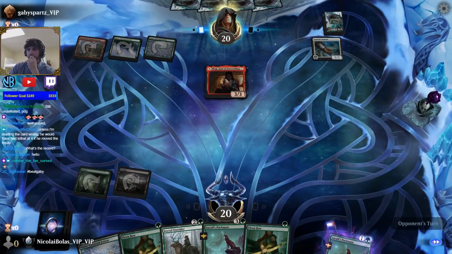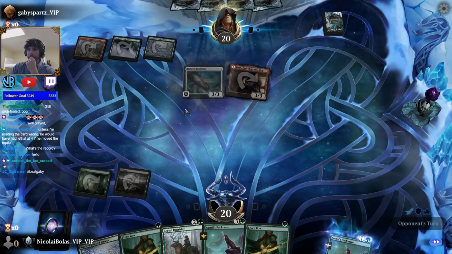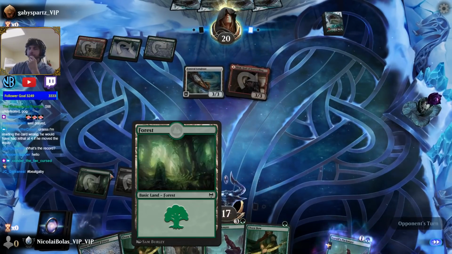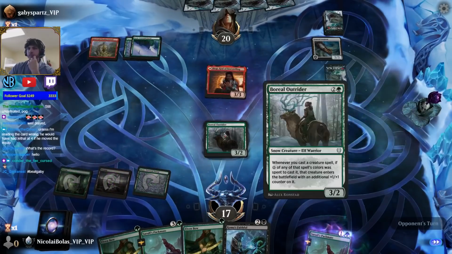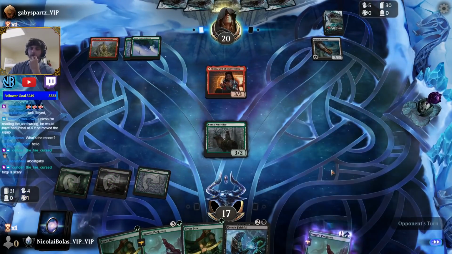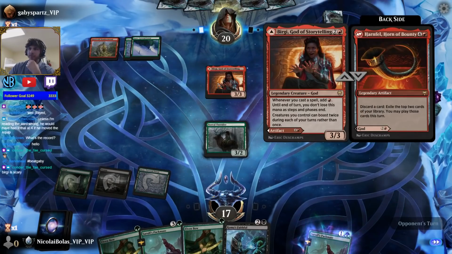Oh, hello. We're getting hit for 3. Pew, pew, pew. So if this thing survives, we'll have a 4-4. If it doesn't survive, we'll have a 3-3. Yeah, Birgi's not that scary. They don't have any boast cards.